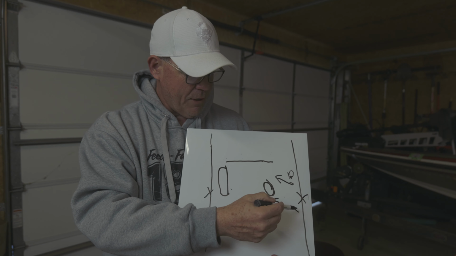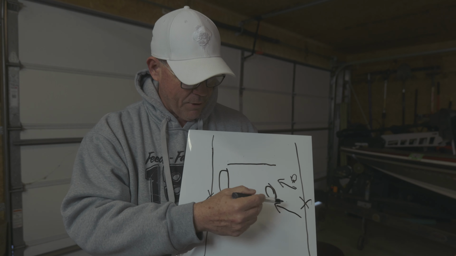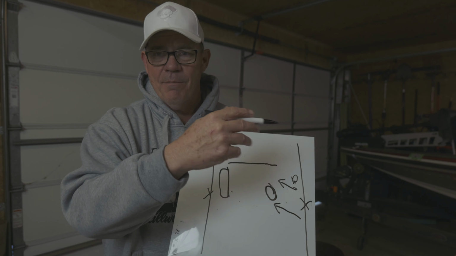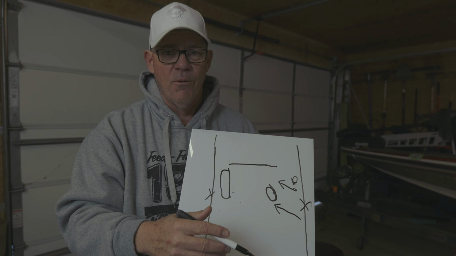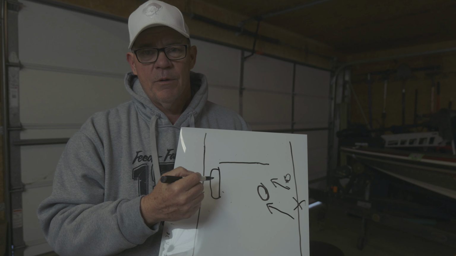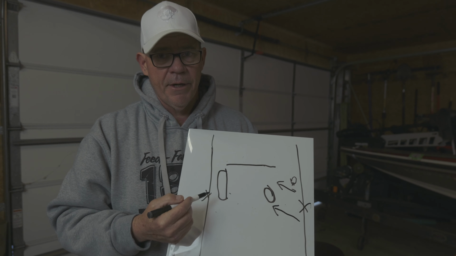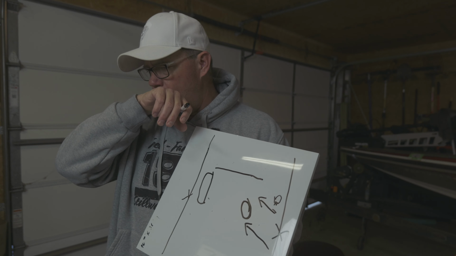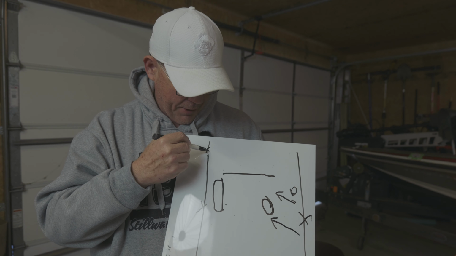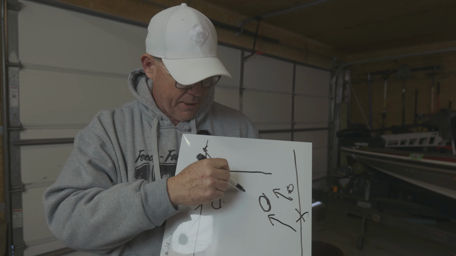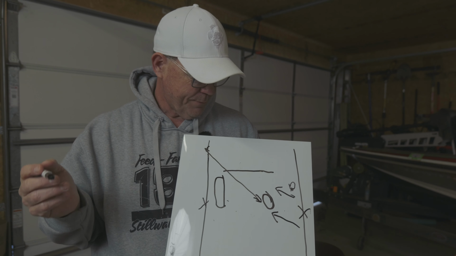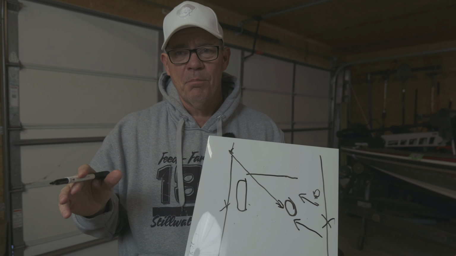And why is that? Because I want to block some of the light coming off of the key light from hitting mirrors and bouncing all around. I don't want light bouncing all over. I'm going to get some of that no matter what I do, but I want to keep it to a minimum. And I think that reflector will help block the light from hitting the mirrors. So that's the plan. Also, I would like to set another light up over here, possibly to hit the back of the girls, kind of like a hair light. So that's the lighting plan.